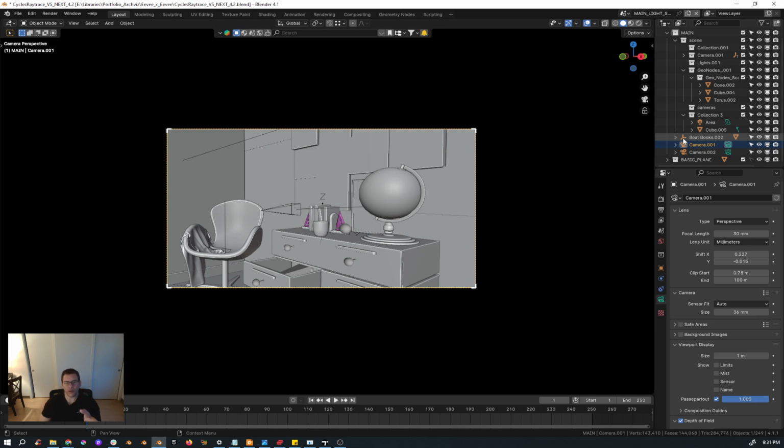For people who got Easy Eevee Raytrace in the link below, it's the version that mixes Eevee and Cycles in one render, and it gives you a great render time. Okay, but I've been recently doing tests, and I developed another version of it that will be released soon.